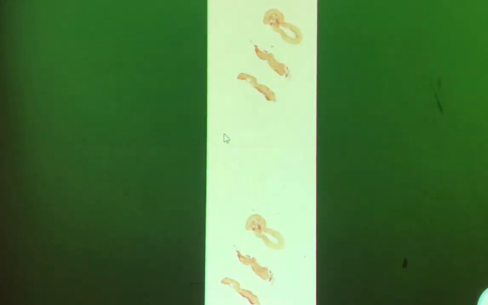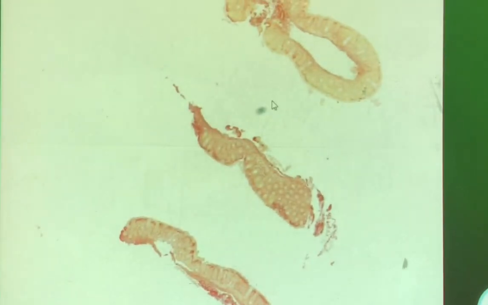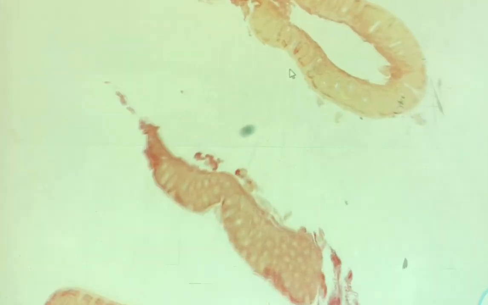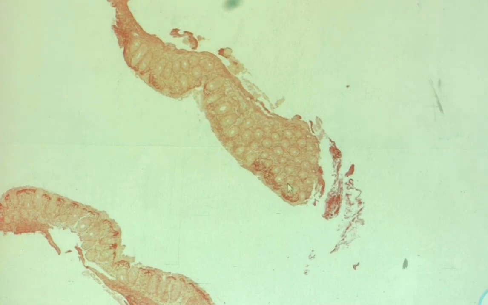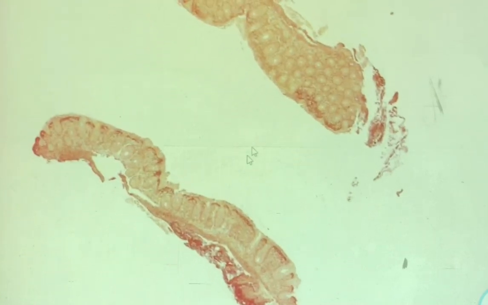Okay, now this is a little different. This is case 6, and what I'm showing you here is non-H&E. So hopefully, without seeing the video, if you're seeing the slides, you're able to appreciate that. What this actually is, is a picrosirius red. In our institution, we use trichrome, Masson's trichrome, a lot more commonly. This is a picrosirius red, and what it's really good at picking up on is collagen.